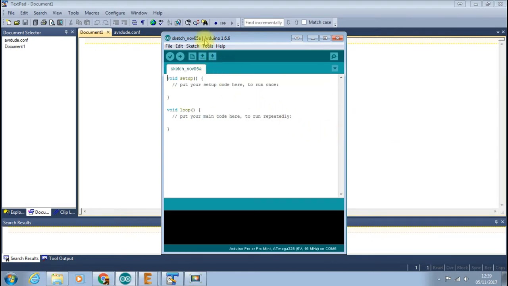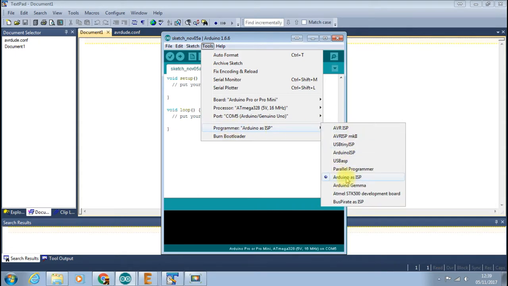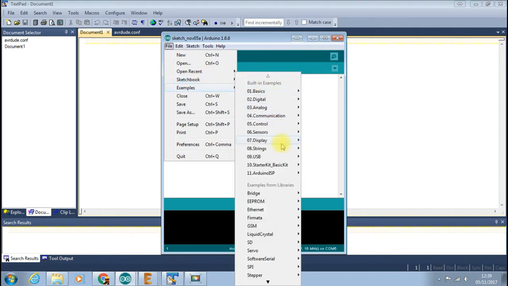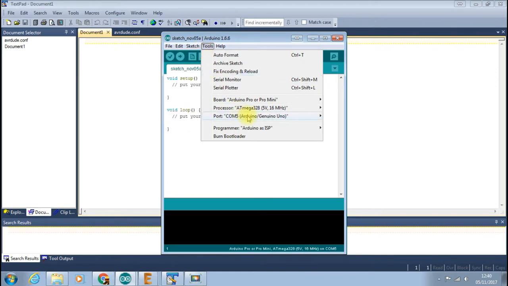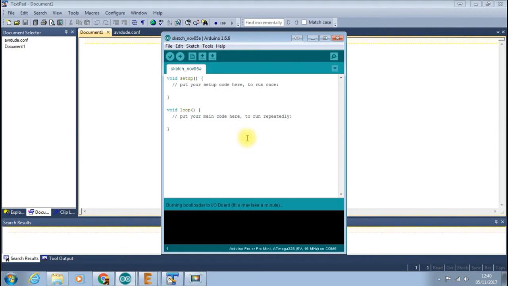So select port 5. Then all we have to do, Arduino as ISP. Oh yeah, one more thing. You should have gone into examples here, and there's Arduino ISP, right? So that's in serial programmer, or something like that. But anyway, you have to upload that sketch to your Uno first. So before you wire it up, open up that sketch there and upload it to the Uno. Then wire it up and come back here. Make sure that it says Arduino as ISP there. And then we'll try and burn our bootloader.